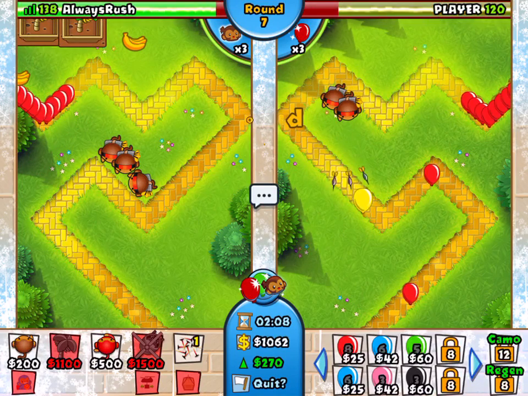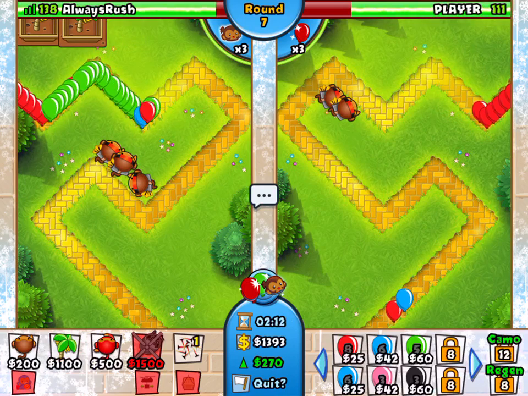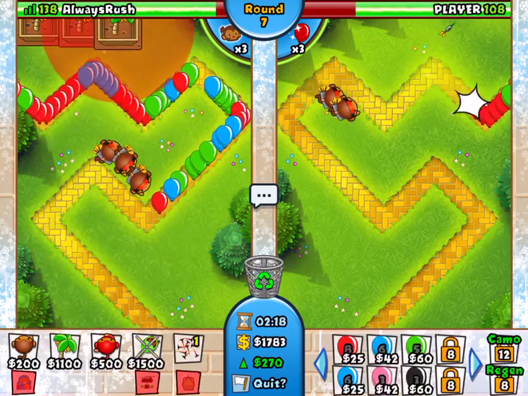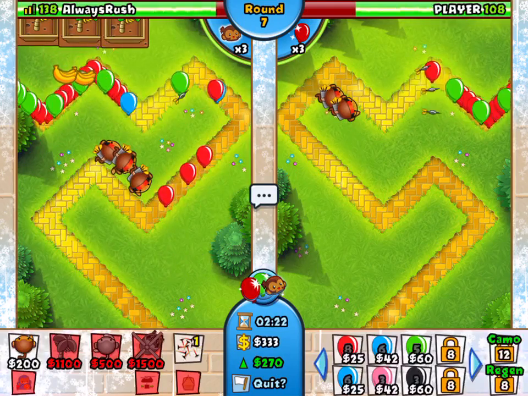And he's gonna leak a few lives. I got rid of all of his spikes, and I don't think he's really worried about over-ecoing right now. And I'll get my 3rd farm. No, he's not gonna over-eco.